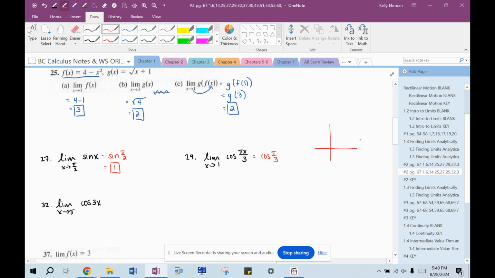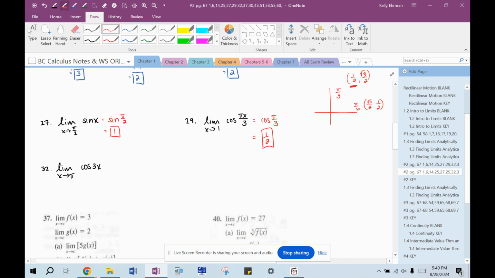So remember your ordered pairs. Pi over 6 is down here. Pi over 3 is up here. So which is which? I kind of have memorized that the sine of pi over 6 is 1/2. So I kind of, in my brain, go around this way. But whatever. You still need to know these two ordered pairs, and you need to have them straight. Okay, so the x coordinate at pi over 3 is 1/2.